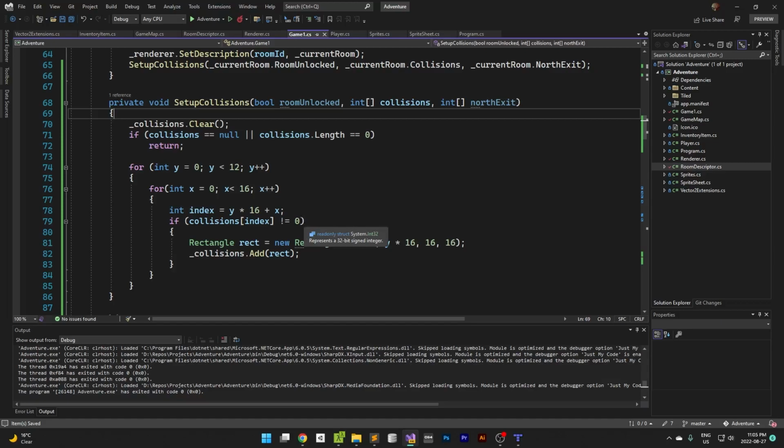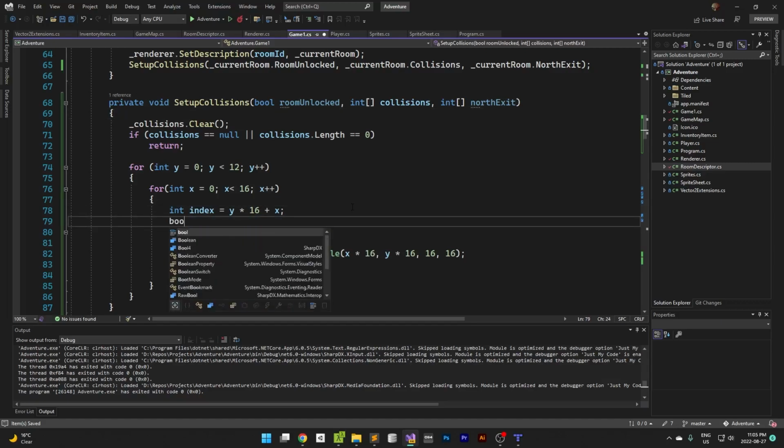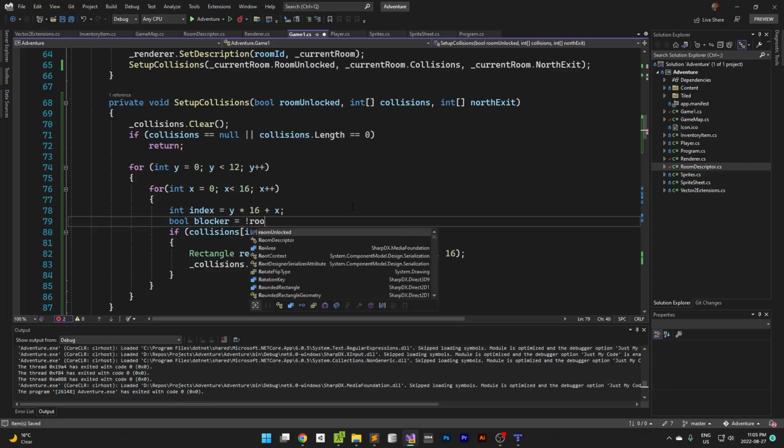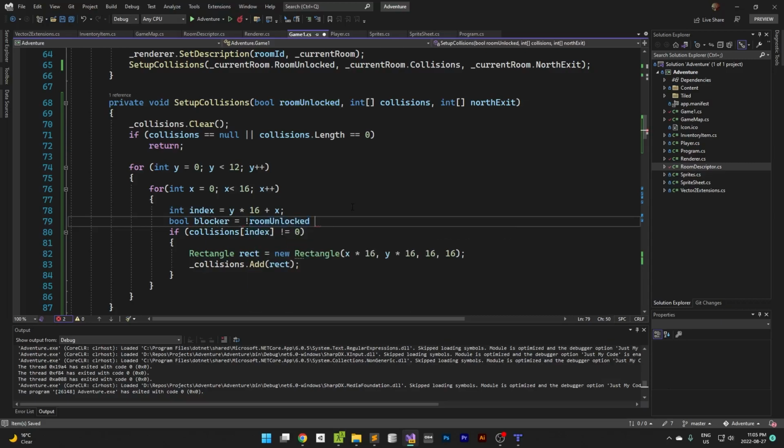So we want to say if room unlocked, so if it's not unlocked and north exit index is not equal to 0.